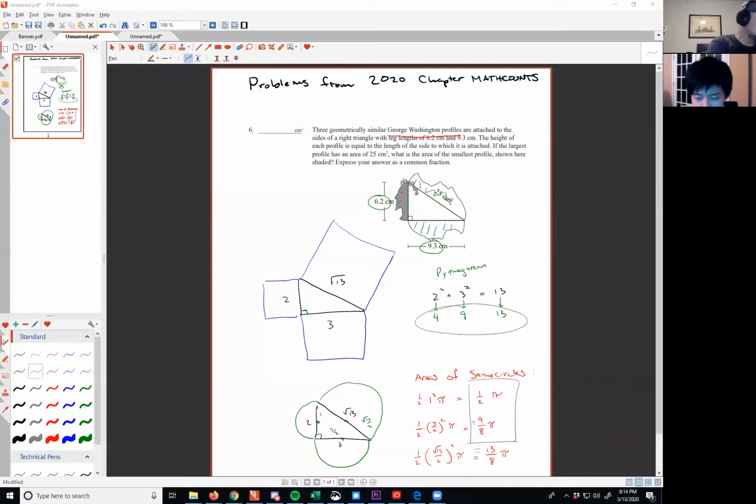We know that the biggest profile has an area of 25 square centimeters. And we want to know the smallest one. And we know the smallest one plus the second smallest one equals the biggest one. And they are similar, just like the triangles, just like the semicircles, just like the squares. So in what proportion are they? Wait, so we just find two numbers that add up to 25. How would we do that? They have to be in the same proportion.